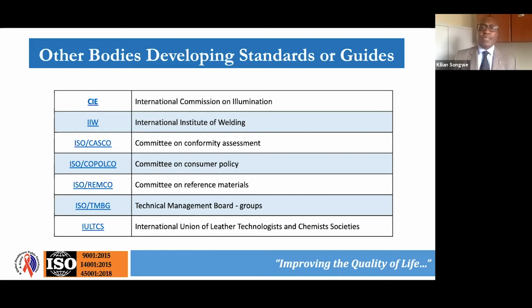Then there are other bodies that help the International Organization for Standardization as they develop their standards and or guides. And I'm looking here at the CIE, the International Commission on Illumination. That's one that most people know. Or when the body comes out to assess you, they have guidance by the ISO CASCO or management board groups. This is an important one because we'll see the relationship between the technical committees and the TMB and how they report into the whole overall policy and structure. Then there is the ITU-T, the International Union. This is another really great one. All of these all together support the other technical committees that we've seen.